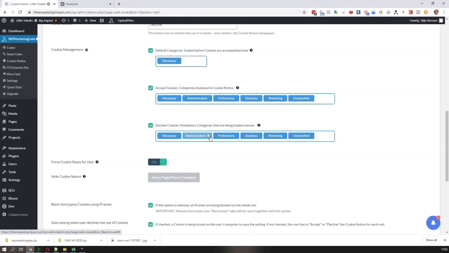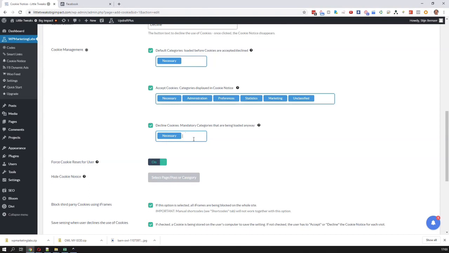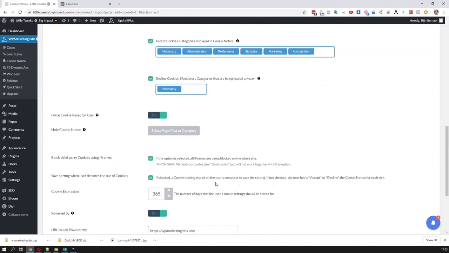Because you don't want to load the cookies if the user says no. Okay, of course. That's basically what you're doing here. So you want to remove all of that. Just leave the necessary in there. Okay, that's indeed what I was thinking. And I'm going to talk to the developer that we're going to change that so it's set to that already. Indeed, because that was a little bit confusing for me right now. But indeed, that would make more sense if this is the default right away. Yeah. Just took a screenshot. I'm going to send that.